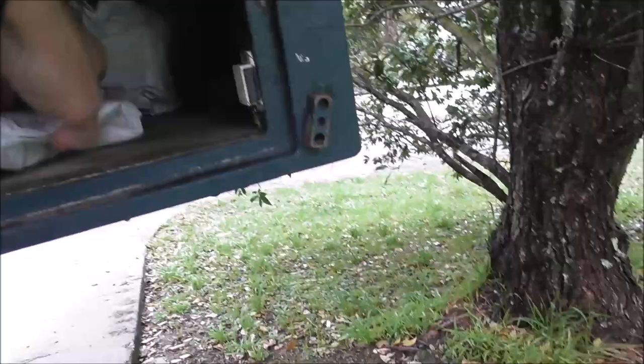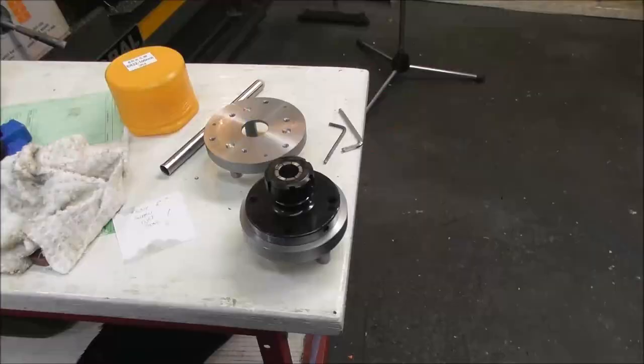Woohoo! Maybe that's it. Looks like two parcels, and they've had a long journey from China to New Zealand. Let's have a look. Parcel unwrapping time. Yes, it was my ER32 collet chuck.